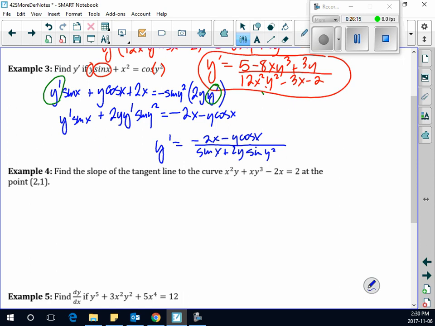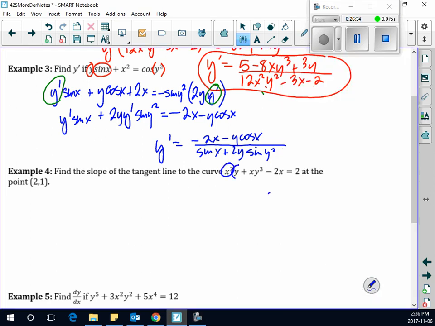Okay, so this time you have to find the slope. So I'll give you the answer of the slope because you could do everything all the way correct and then the last step get it wrong. So the slope you should get is negative 3 over 10. So I'll give you a second to figure that all out.